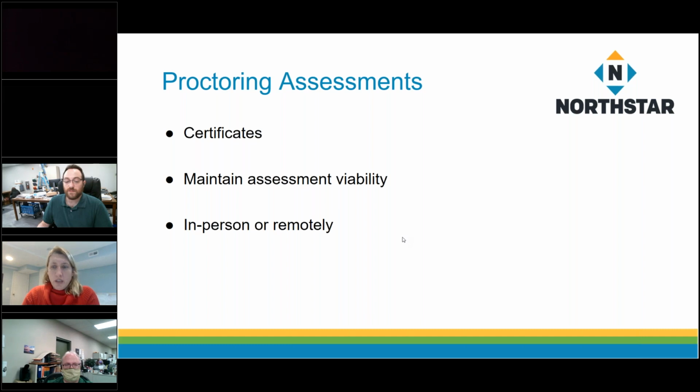So as you're talking to your patrons, though, if you do have proctoring available at your library, you might want to tell them the benefits of proctoring. They'd get these certificates, they can talk about it if they're looking for jobs, and they can prove to themselves and others that they know the information.